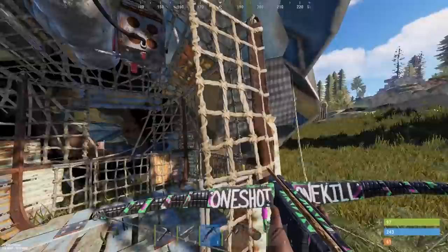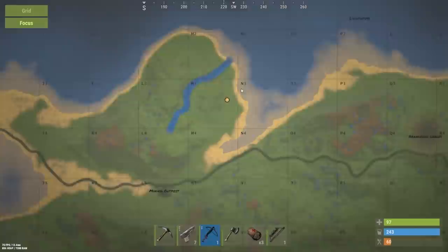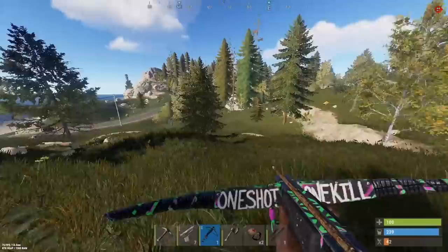I need to learn how to fly these things as well. We still got our loot in there. Is it damaged? It has quite a lot of health, but I definitely need some more low grade for this to be able to fly anywhere significant. I don't really know where I'm going to fly it to, but I suppose we should just get in the air and see what happens. Hopefully we don't fly over water. Looks like we're going the brutal route — getting low grade from players. Can't seem to find any pigs anywhere.